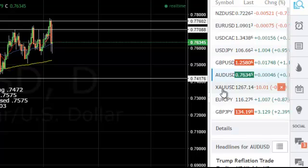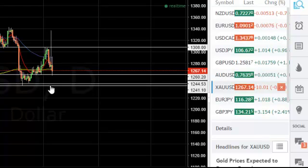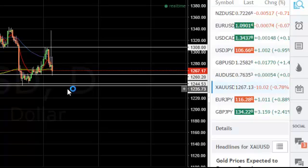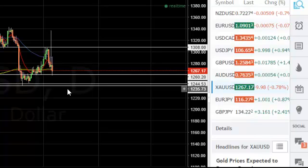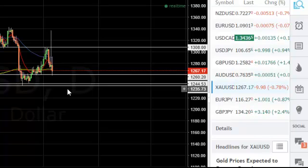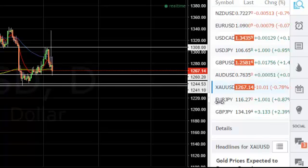Gold. Gold has been in the range between 1308 and 1260 as of late. There was a drastic move yesterday, down lower after the open, and the dollar has been offering pretty strong trade opportunities as of late, just because of the inverse relationship it has with the gold crosses. But all being said, there's nothing really to be said or done here, except you can play the intraday ranges. Let's get back to forex pairs though.